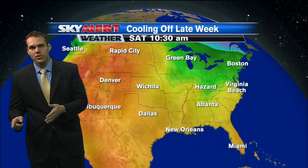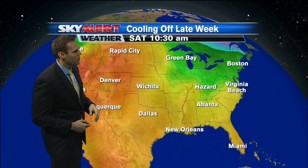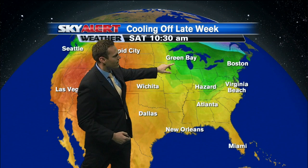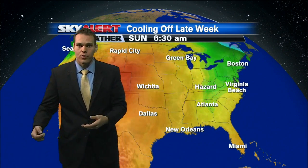The good news is we're not expecting a whole lot of rainfall, and this system is going to be pretty quick-hitting as well, so maybe a quarter up to a half inch will be possible in some spots. Behind this front, outside of the rainfall, is the next big weather story — those cooler temperatures. By 10:30 Saturday morning, you can see some of the greens showing up just to the northwest across the Great Lakes region, even into the Commonwealth and across the Volunteer State, indicating some of that cooler air, and that's going to last through the weekend.